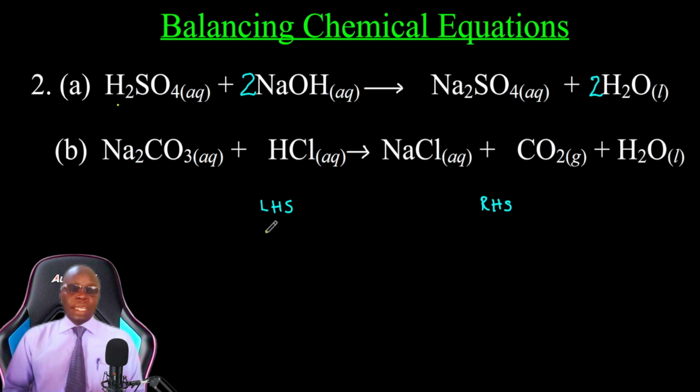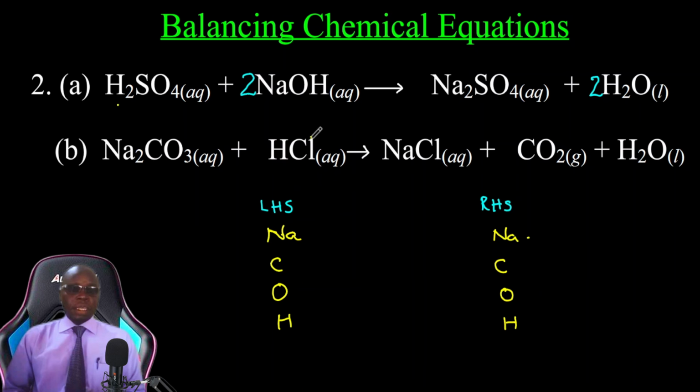Now we can clearly see that the first one here is sodium. So we have sodium here, and on this side we also have sodium. The next element is carbon. Do we have carbon on this side? Yes, we have carbon here. The next one is oxygen, so we have oxygen there, and on this side oxygen is here. After oxygen, we go to hydrogen. So hydrogen is here, and on this side we also have hydrogen.